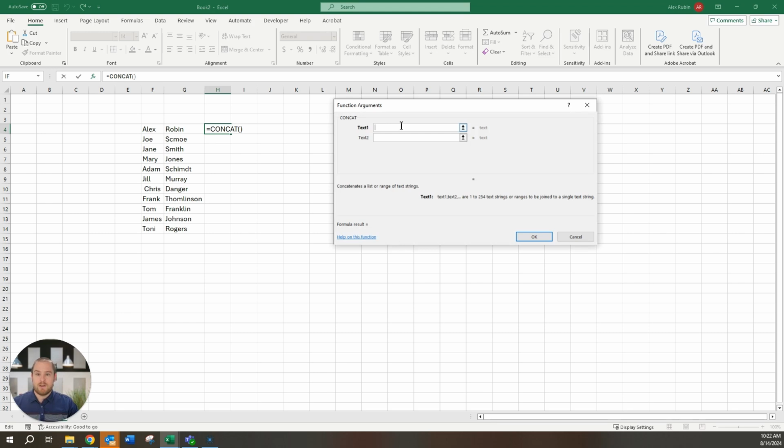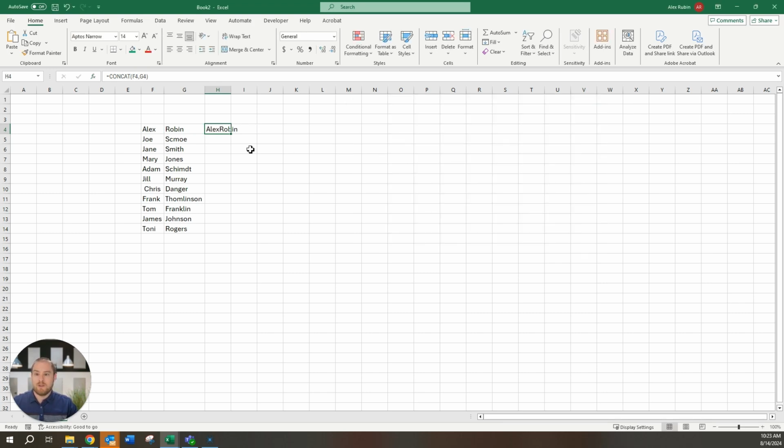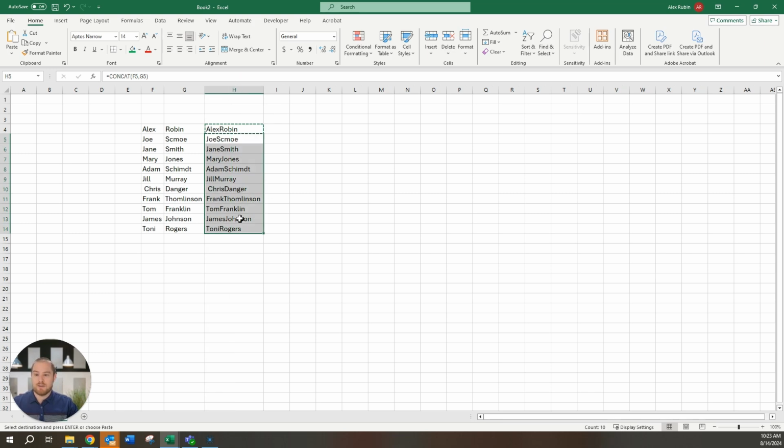button. This opens up a pop-up that I can now enter in the information for my formula or function as necessary. In this case, text 1 is in the first column and text 2 is in the second column. I can continue to add text as much as I need to. I'm going to click OK, and there it is. Our information has been combined from the two columns. I can copy this and paste it into all the cells below, and now the information is brought together from all the different cells. You'll notice that first and last name, there's no space in between them.